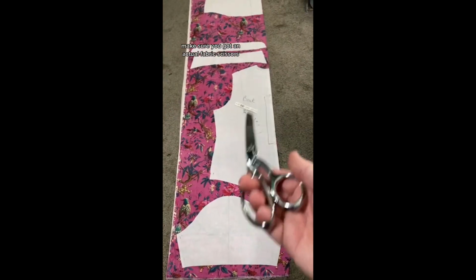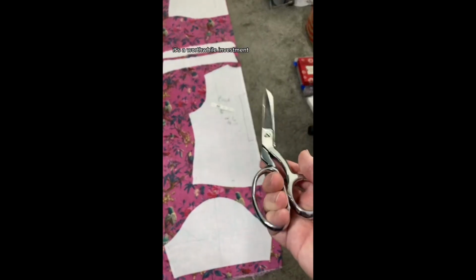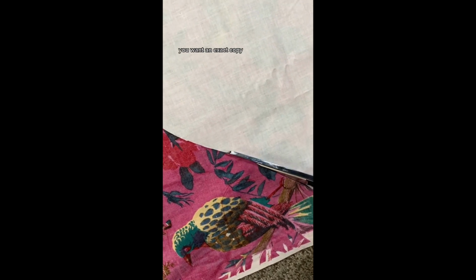If you're new to sewing, make sure you've got actual fabric scissors. Paper scissors will not do this job. It's a worthwhile investment. And of course, you just want to cut right along the edge of your pattern there. You want an exact copy. As I peel it away, you can see very little of that edge under the fabric underneath is showing through. That's how you want it to look. No point in having a pattern if you're not going to be precise in your cutting. Once it's cut, I just fold it and toss it up there and keep on going.